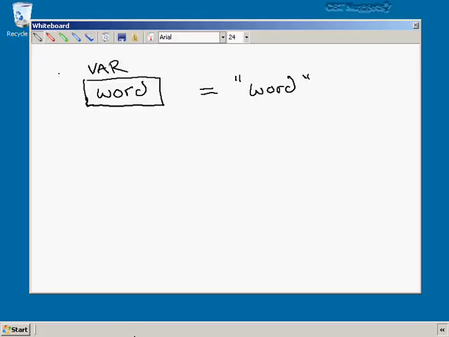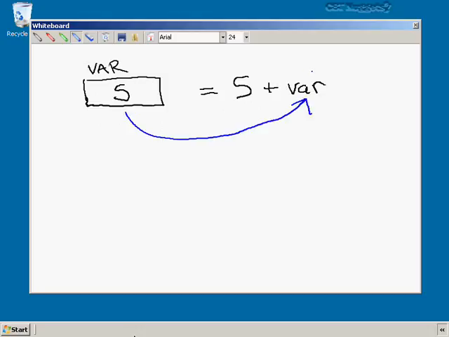You can even use a variable to change that same variable. Let's say, for example, that I start with the value 5 again in var. So that's what it contains. Now I'm going to change it. I'm going to say var equals 5 plus whatever is already in var. So whatever's in var, which is the value 5, will be substituted for var in this equation. So 5 plus 5 is 10, so that's the value that var now contains.